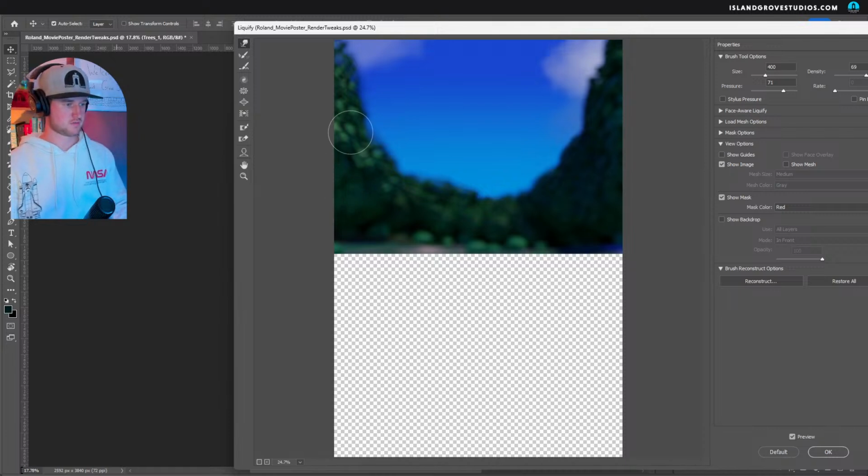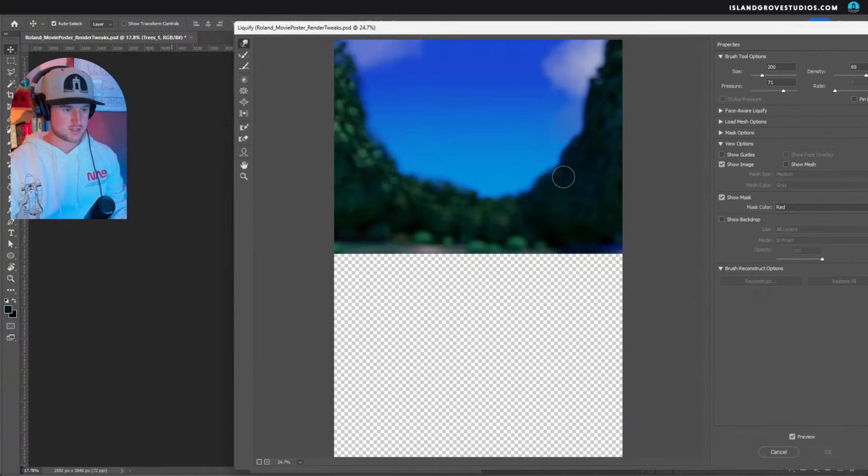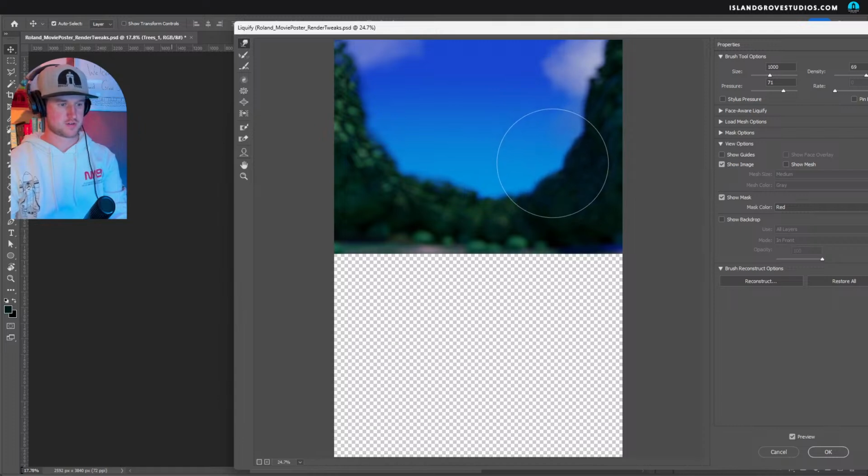I don't want it to look wavy. I like these two right here. I'm gonna raise these up a bit and then raise my brush up, bring it down farther.